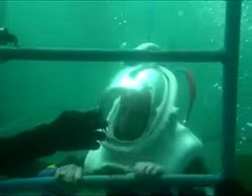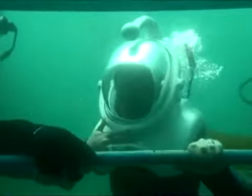After about 30 minutes of bottom time, the duo is treated to another even more unique underwater experience. The pair don heavy helmets similar to what deep-sea divers wear and descend down a long ladder to the ocean floor for a brisk walk in the underwater park, adding an unusual twist to their watery adventure.